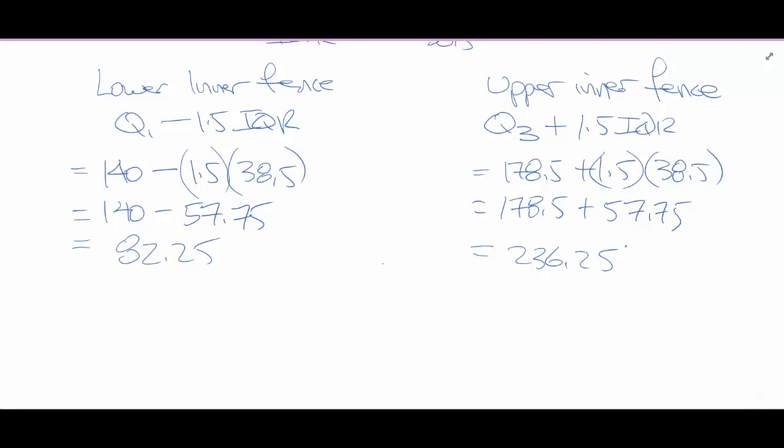The smallest data value was 111, so there are no outliers in the lower half of the data. And the largest value was 190 calories in the data set for hot dogs. Since the upper fence is 236.25 calories, there is no data that is on either side of those fences. So there are no outliers.